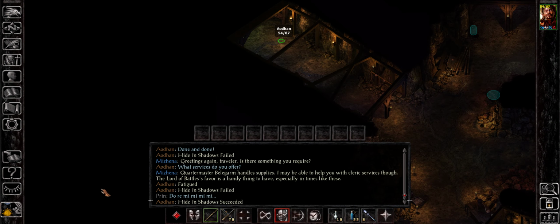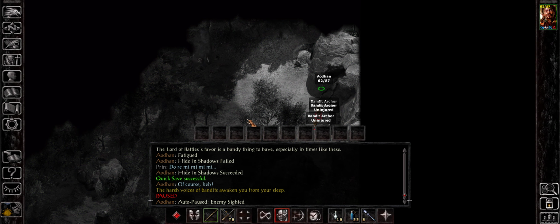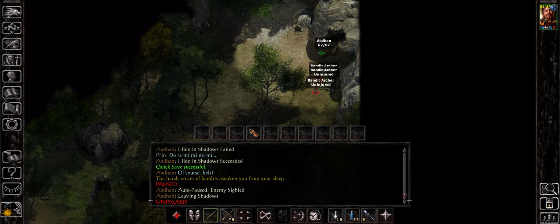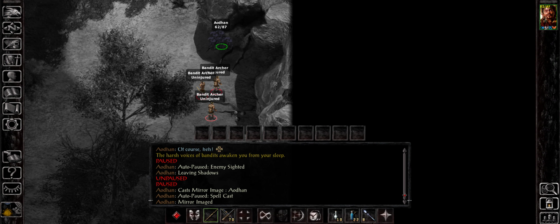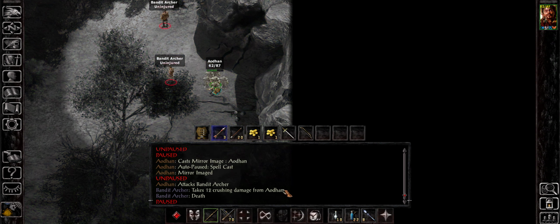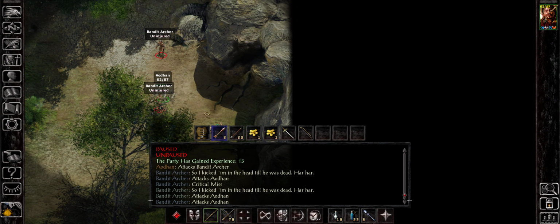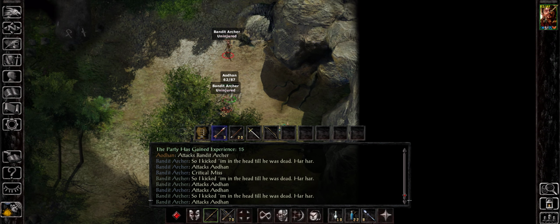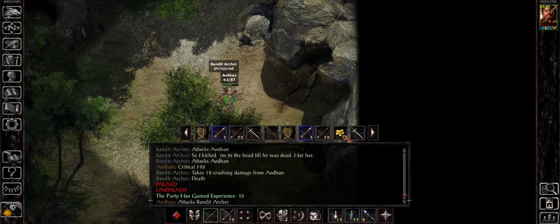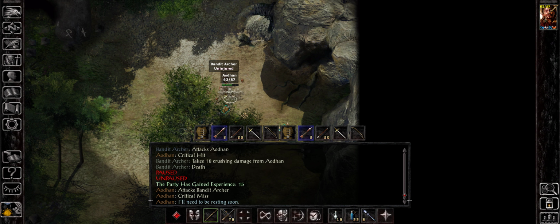Okay, we need to rest, actually, so let's rest out here. Yeah. Where the odds of being ambushed are, while never zero, low. Bandit archers. Yeah, how do you find that, huh? So I kicked him in the head till he was dead. Oh, man. I'll need to be resting soon.